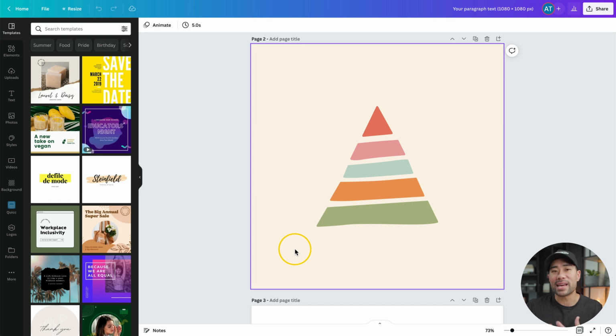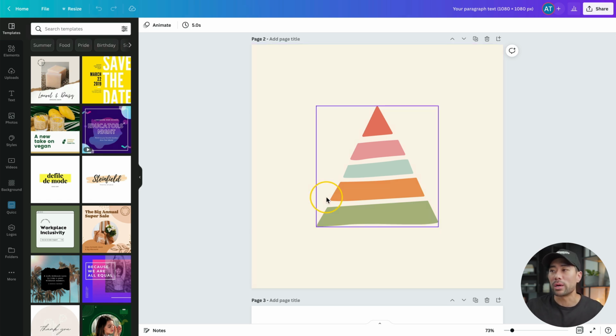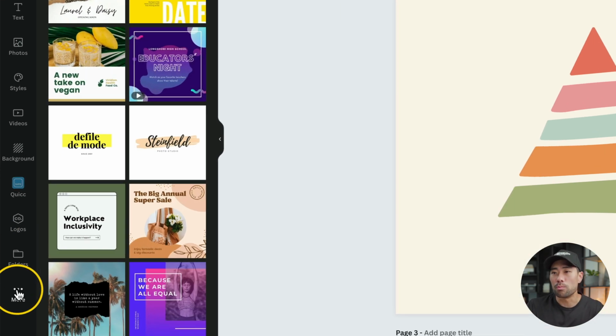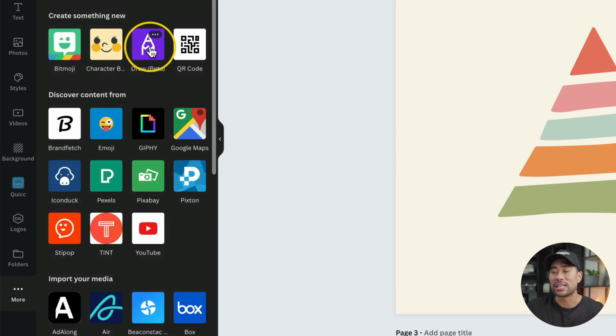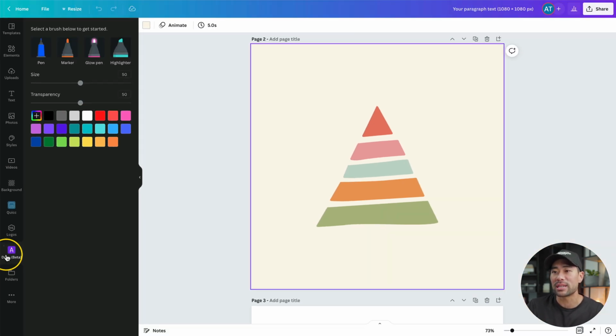This next Canva tip was much requested by many users, and it's the ability to be able to draw, but now you can do it in Canva. Here's a vector graphic I've got, and now I want to draw and illustrate what this is about. Simply go to more. You need to first enable the draw app. So click that once, and now you can see it on the left navigation.